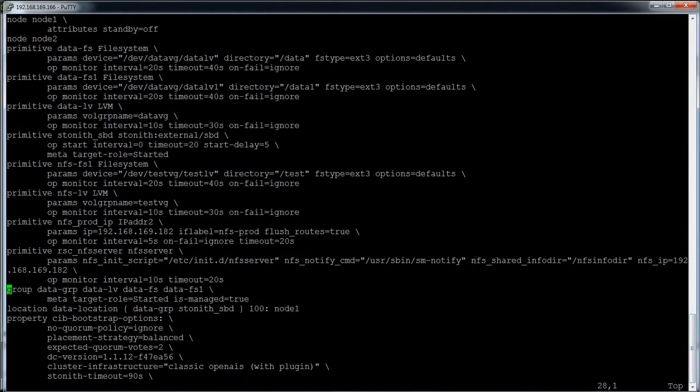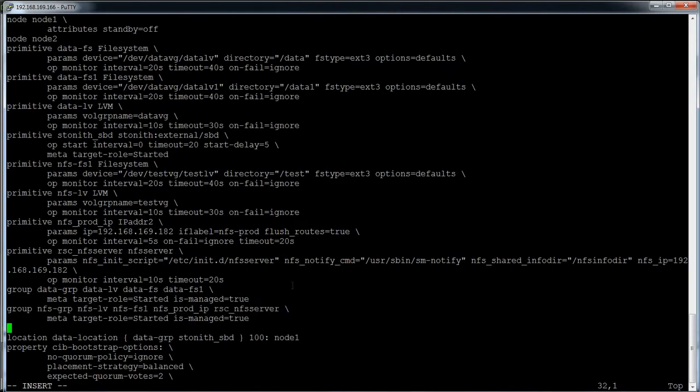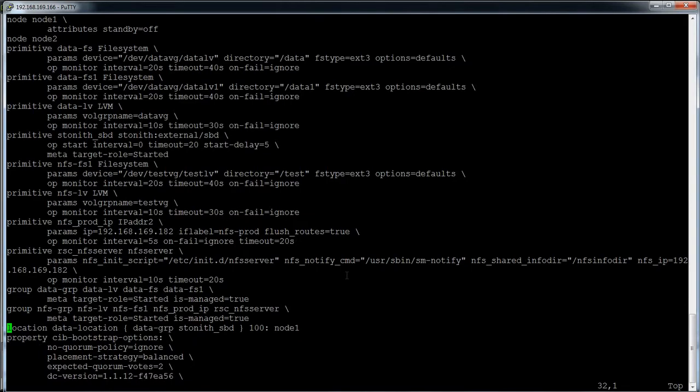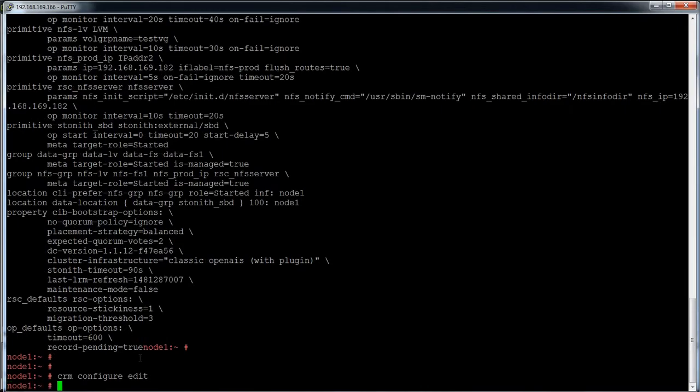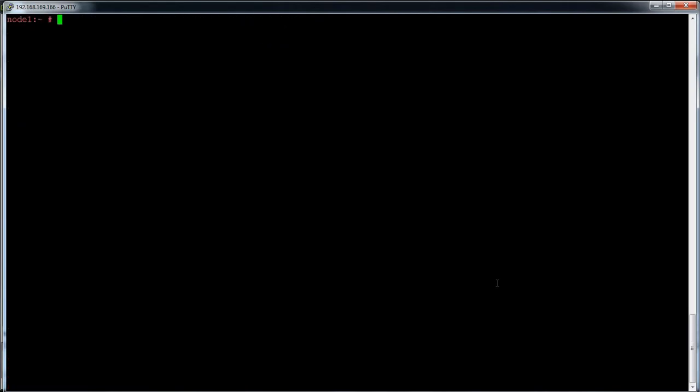and I'm going to paste it below this group section, and I have to delete this line. So that's it. This is the primitive section and the group section. This is what I require. So let me save it. Great. If you are seeing there is no error and it is saved, that means you are all good.